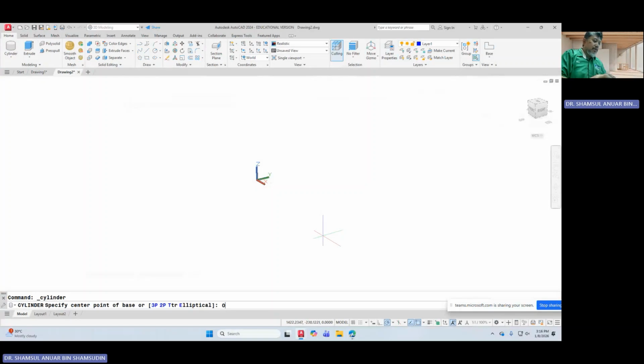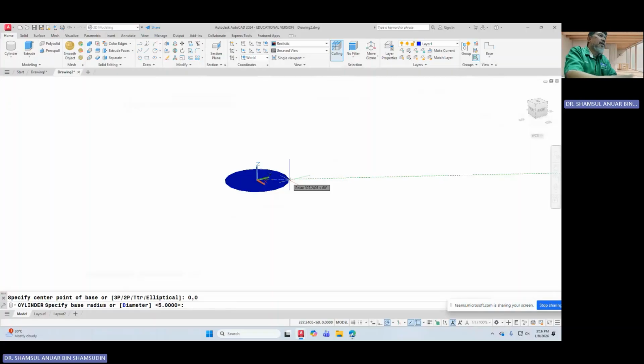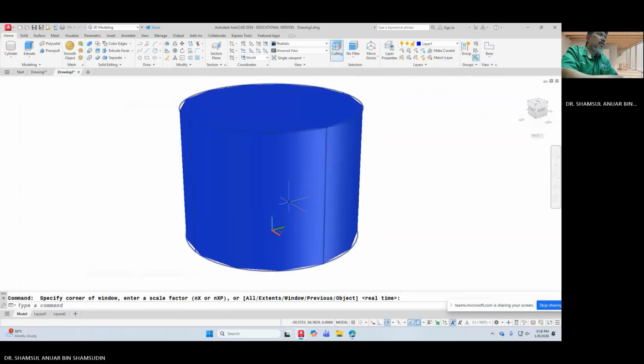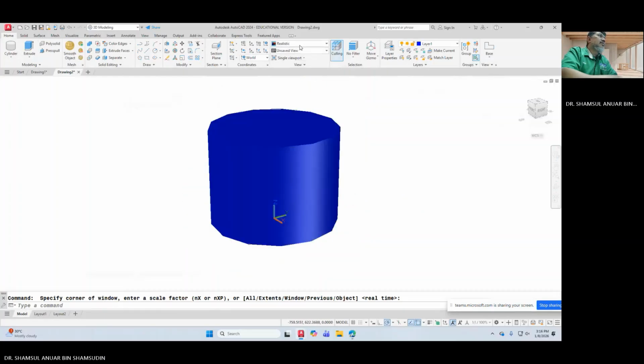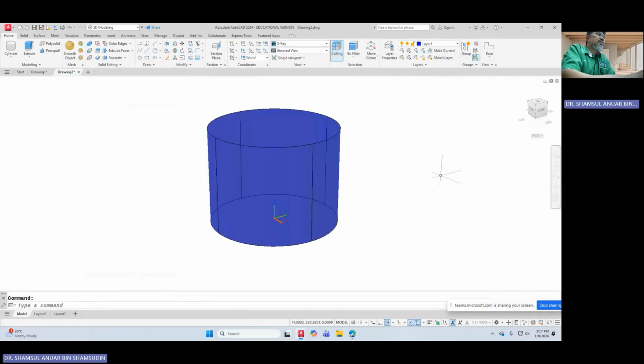Say it is 100, so I'm not setting any, maybe just random. This is 100. That is 150. Okay, so this is the thing, or maybe put it in this one.